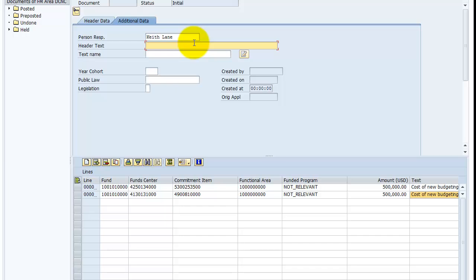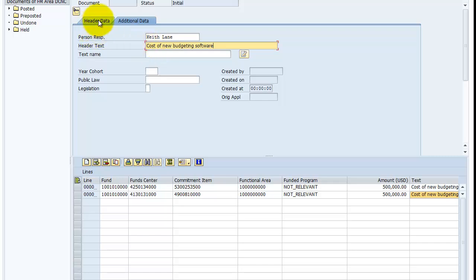In this case, it's the cost of new budgeting software. This helps us search all these many documents that are created by the budget office and you when you do transfers and supplemental budgets throughout the entire year. We can search on the header text, or the person responsible helps us focus down on things.